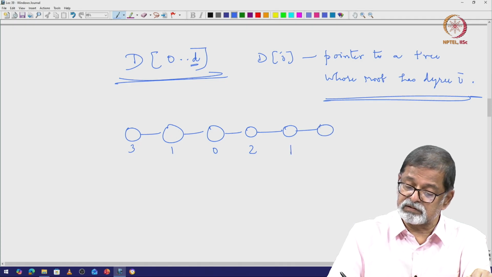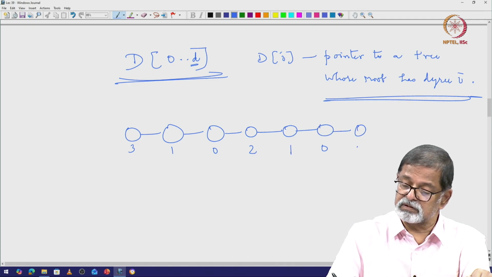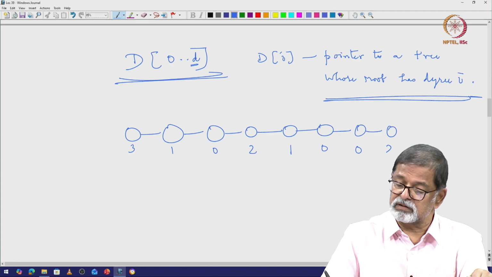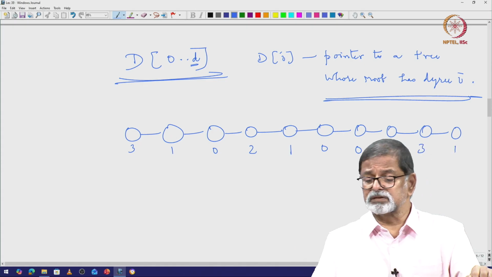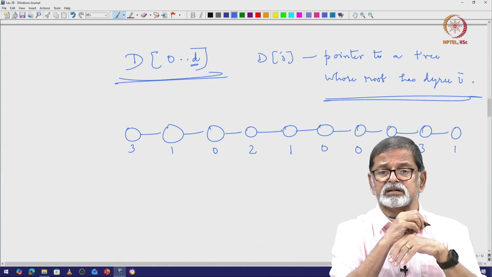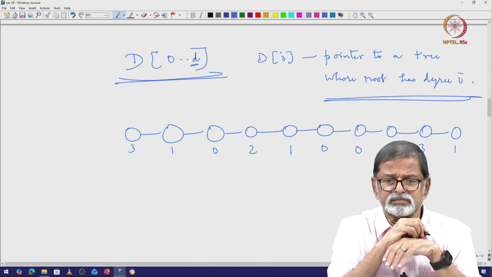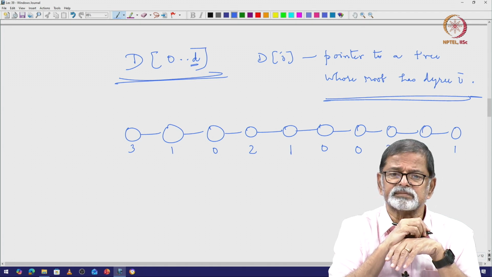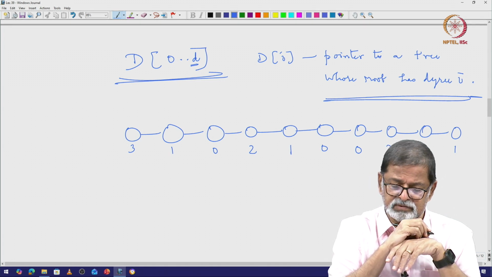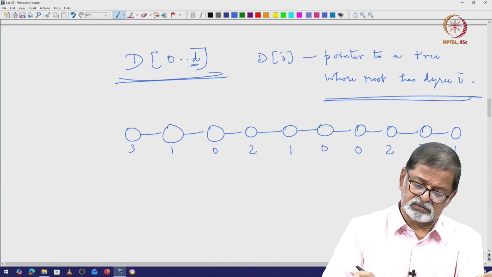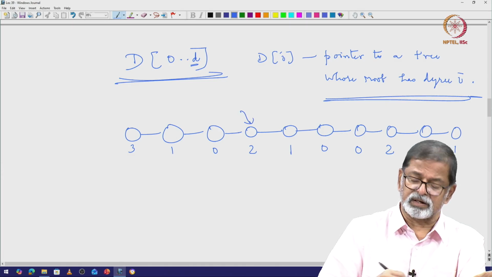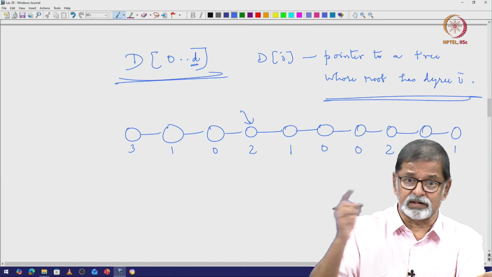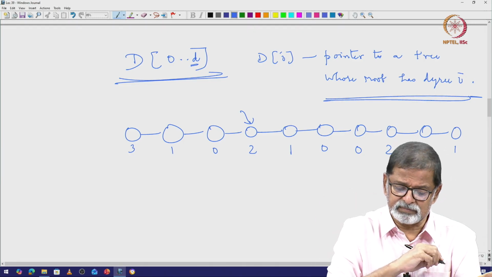The next is degree 0. Next is degree 2. Let us say this is our current root list, and let us say this is the minimum. Your min is referring here, it is a doubly linked list.